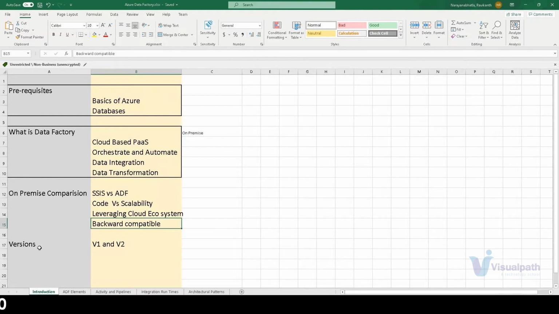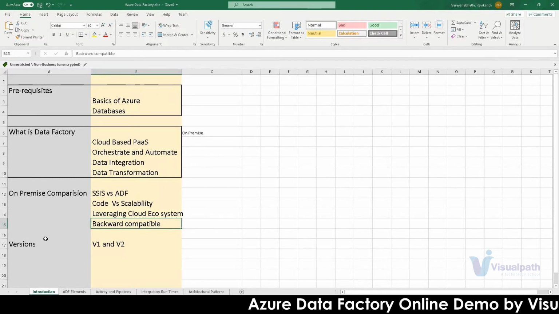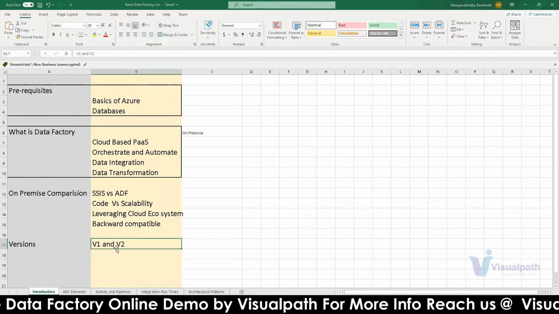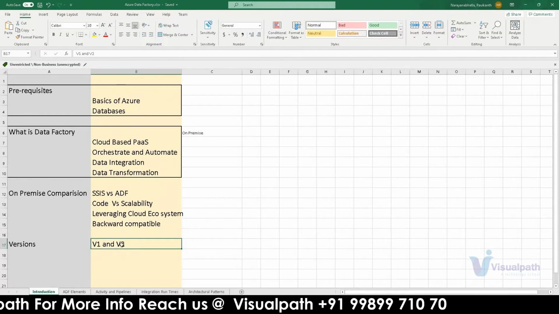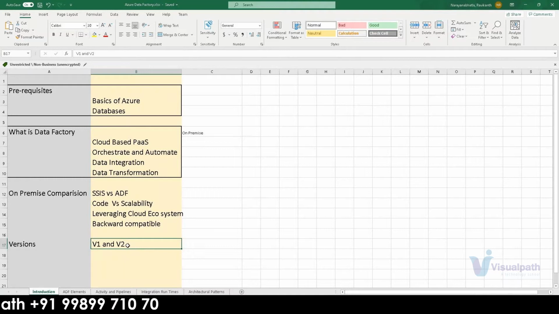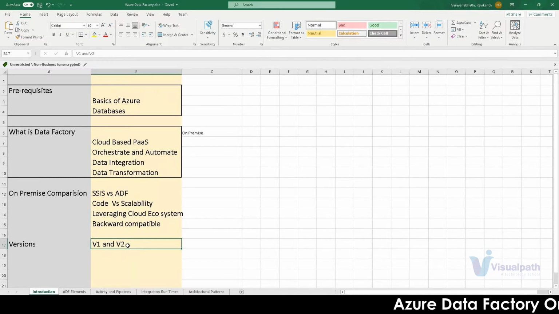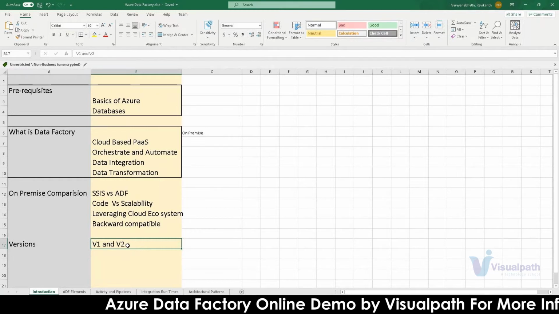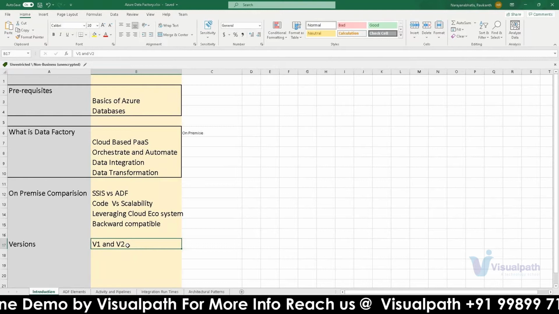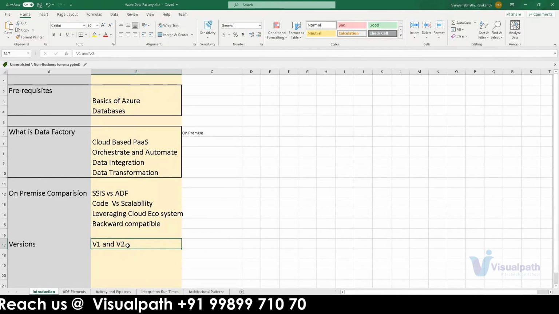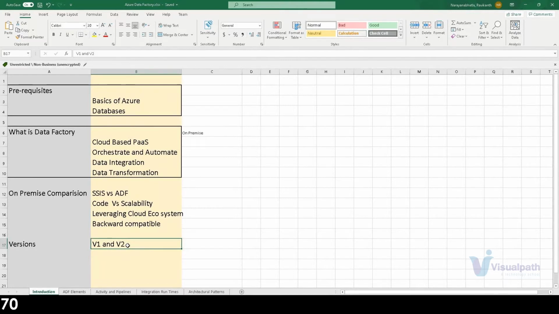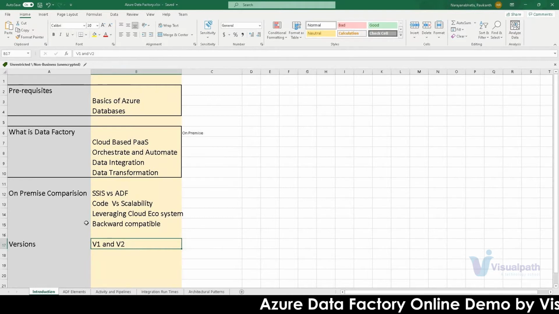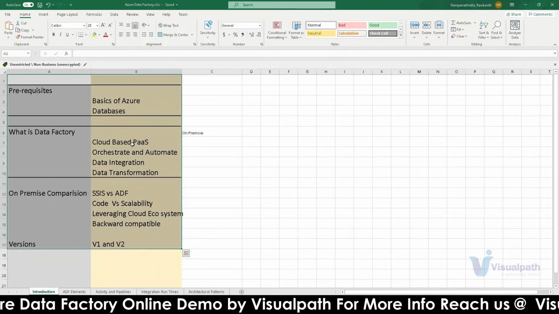Coming to the different versions we have in Azure Data Factory, just like how we have software versions. Some time back, almost 5 or 6 years back, there was an initial version. But afterwards, we have version V2, which is the latest one. It is equipped with most of the features like data flows and all that, and it is ever evolving. It's a major release, and we call it Data Factory V2. So 5 or 6 years back we used to have only a V1 version, but now the current version is Azure Data Factory V2.